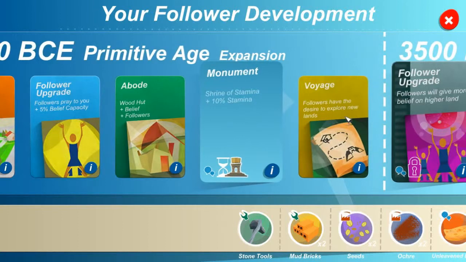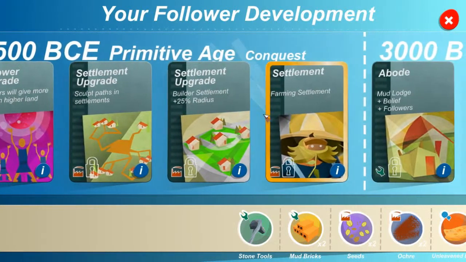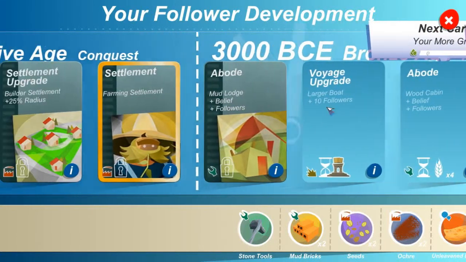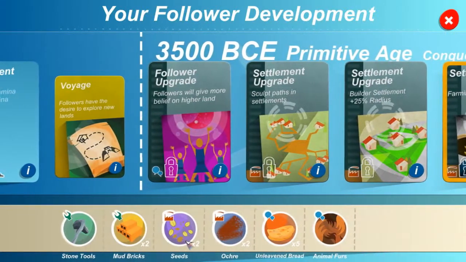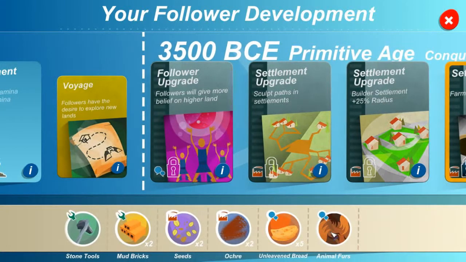So, right. There's the mud lodge. Right, what stickers have I got? I've got 5 of those, and it looks like just one animal fur. Now, if that's going to be the same as before, where you need about 7 stickers just to unlock something, then yeah.